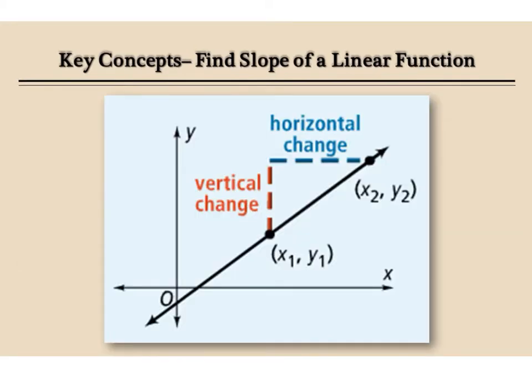Okay, when you're looking at a graph, here's our rise. It's the vertical change. And there is the horizontal change. That's our run. So this is our top number. Our ratio, remember, is a fraction. So there's our top number. It's the change in y over the change in x. Rise over run. And when you pick your 2 points, they must be where an x and y line cross.